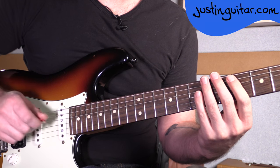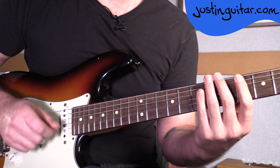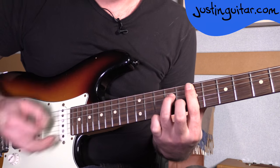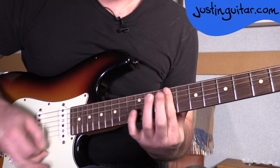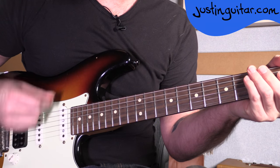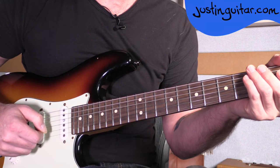Okay, let's have a little look at the rhythm and how that little 6sus4 chord fits into the whole thing. So let me just play it for you once so you can see what's going on with the strumming. First of all, I want you to notice that the strumming hand was moving consistently throughout. There are other approaches to doing it, but this is what I would recommend that you start off with.